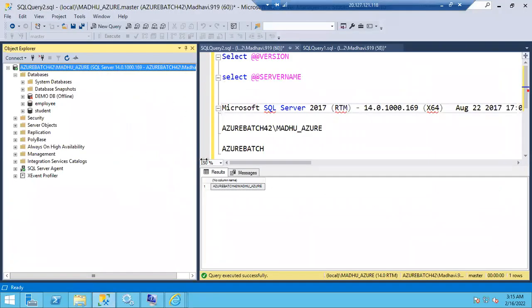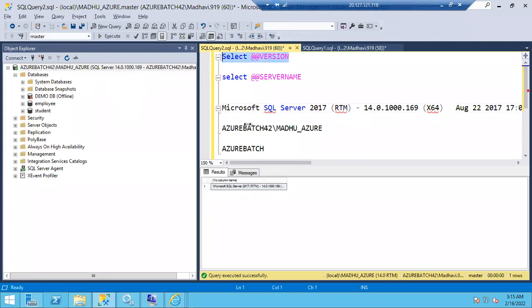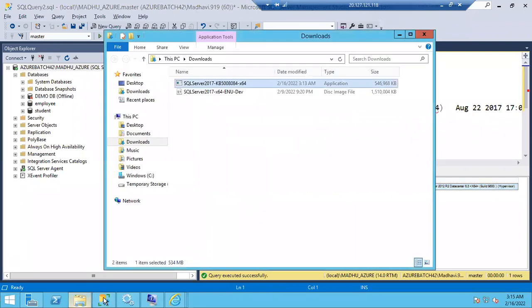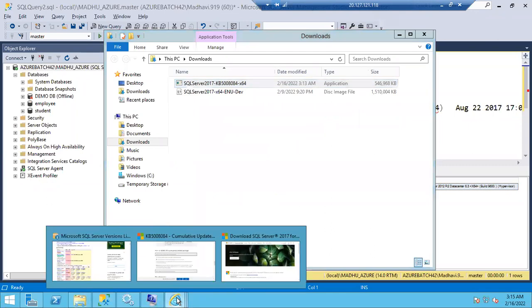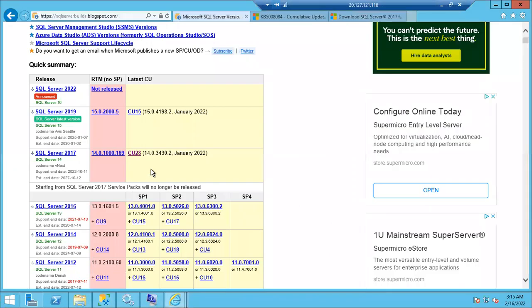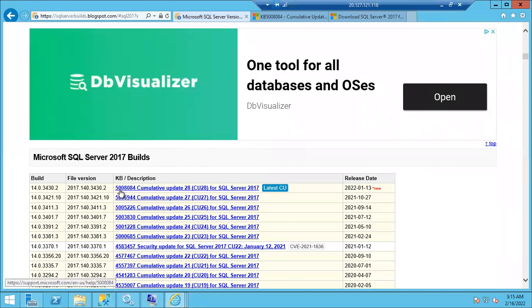SQL Server, let me show you the output. You can see clearly, Microsoft SQL Server 2017 RTM 14.0.1000.169. If I patch my SQL Server with CU 28, what number will you get, you know? Let me open this. The CU28 number is this one, guys.